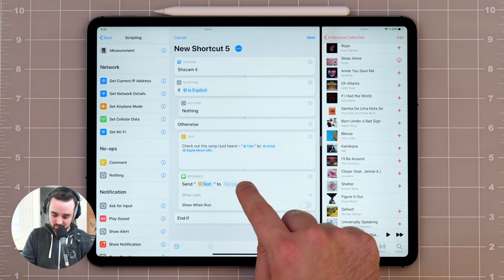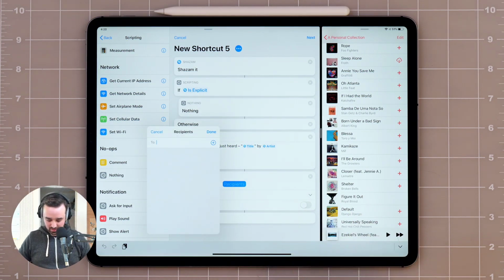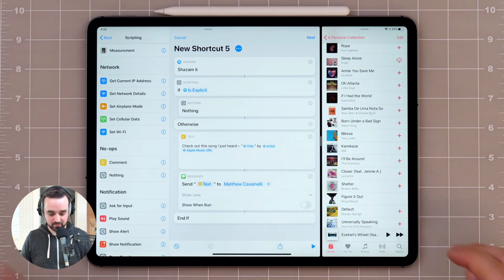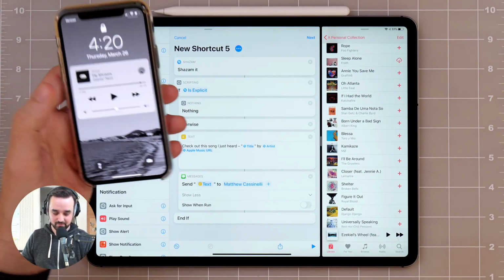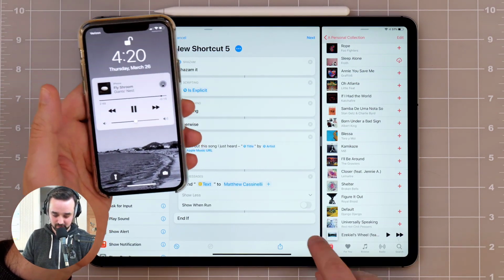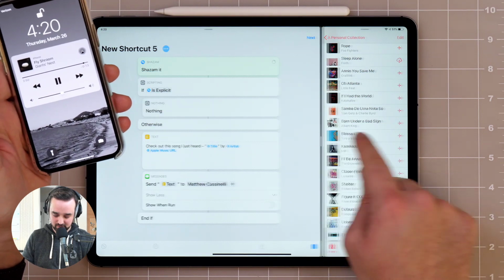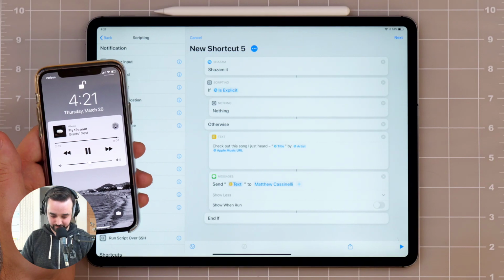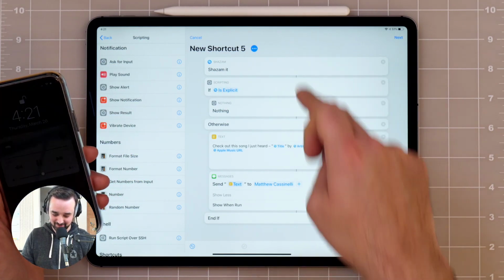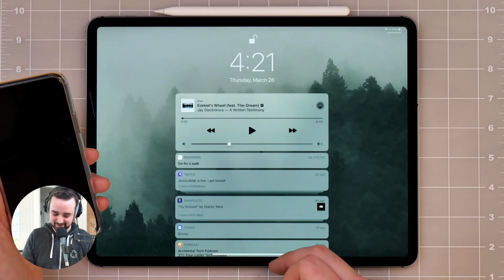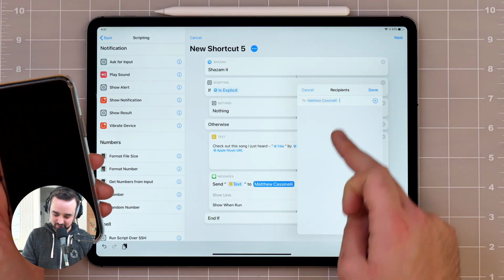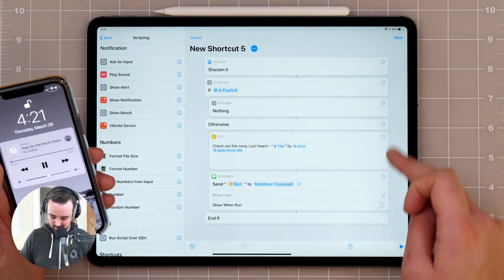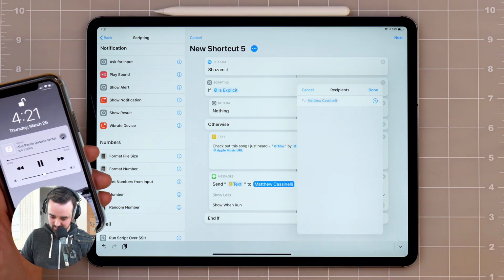And I'm going to add in myself. Can I do that? Let's try. Oh, get rid of that over there. Is it explicit? Or did it send? Maybe that doesn't work sending it to myself, but basically that would just send it off to the person. How do I get rid of this? There we go.